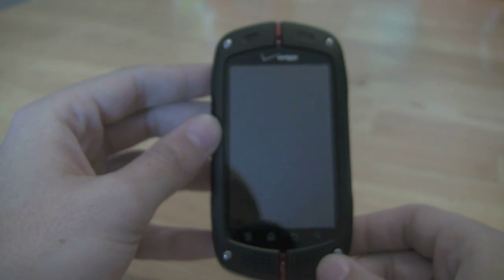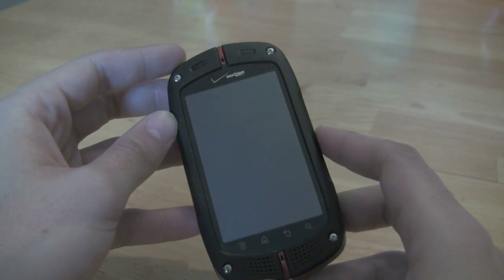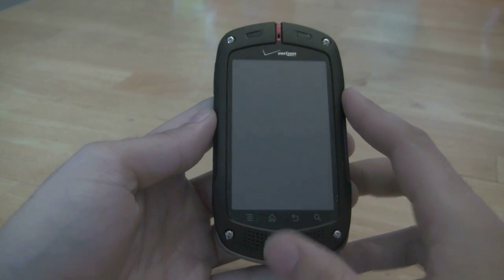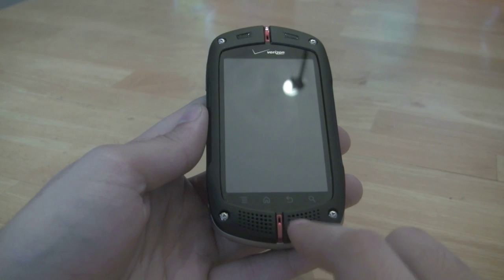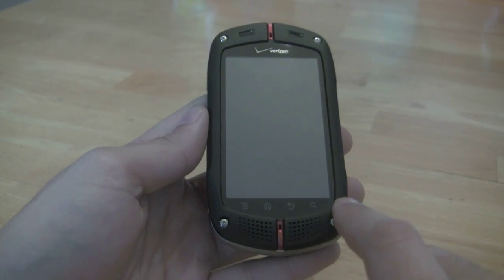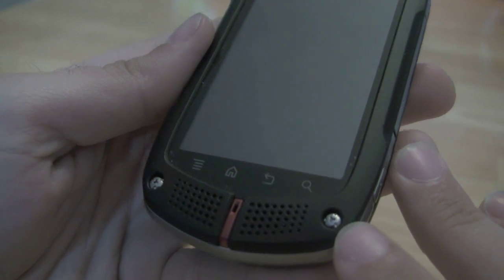You're probably going to either love or hate the design of this phone — it is a bit chunky, it does look a bit industrial, so if you're looking for something super sleek then this might not be the handset for you. On the front we've got a 3.6 inch 480 by 800 resolution screen, your various sensors and ear microphone, stereo speakers for speakerphone, video and music, and your basic Android touch buttons along the bottom. Kind of a cool little detail are these four little thumb screws that give it that more rugged look.